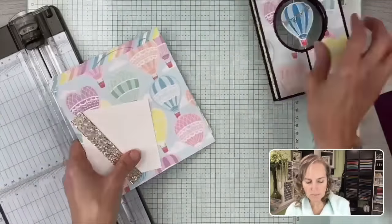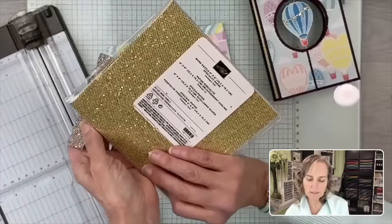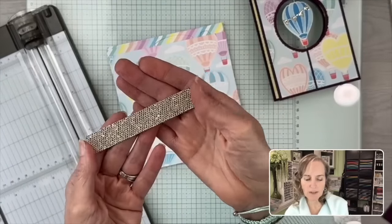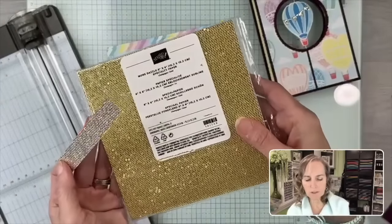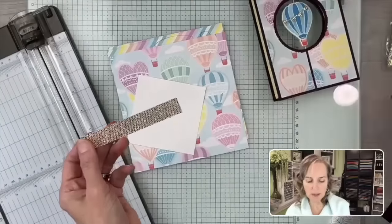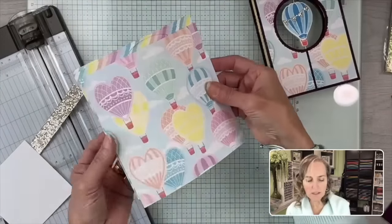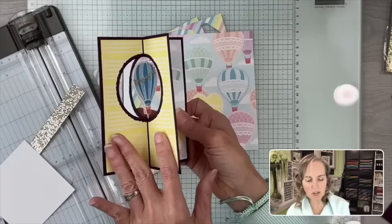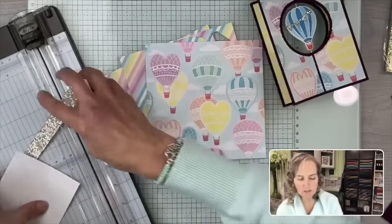Additional papers will be from the More Dazzle 6x6 designer paper. And you can see we've got a champagne looking metallic fun glittery paper. Champagne and gold are the two colors that come in that pack. We'll be using basic white cardstock, and we'll be using these designer papers. Now, we're doing a slight change. We're going to change out the yellow to this rainbow stripe just to change it up a bit, just to make it more fun.